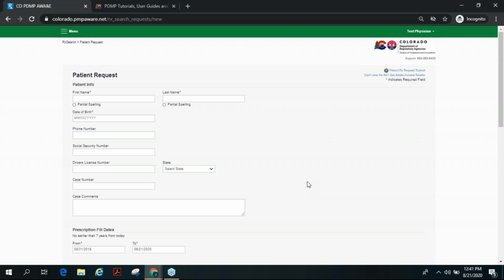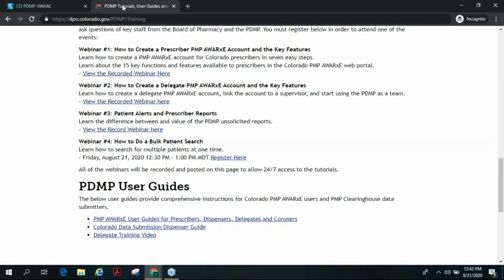This is hopefully an option that a prescriber or one of their delegates can perform to efficiently process a full day or a full week's worth of patients which may need to be searched. It should be noted that a prescriber or their delegate can search the PDMP for any current patient. So that concludes the instruction portion of this webinar, and we can take questions now if anyone has any.